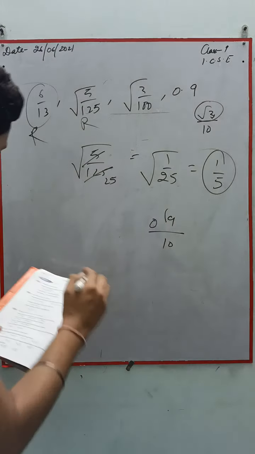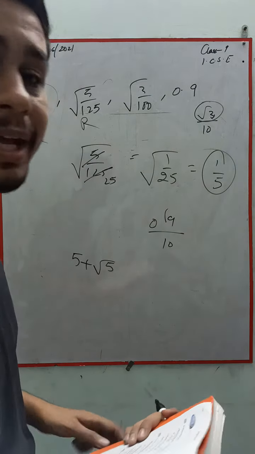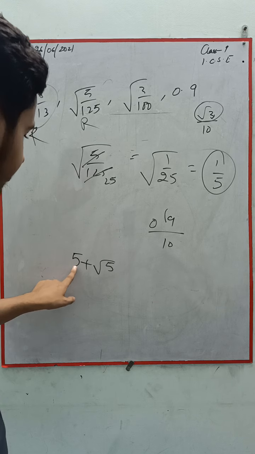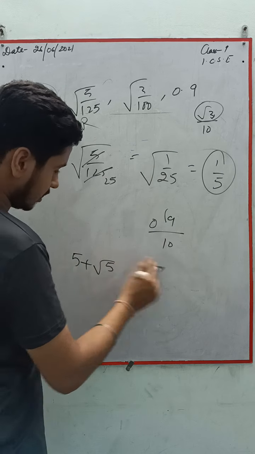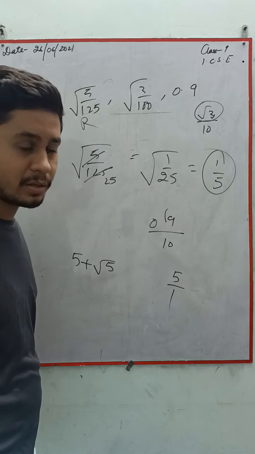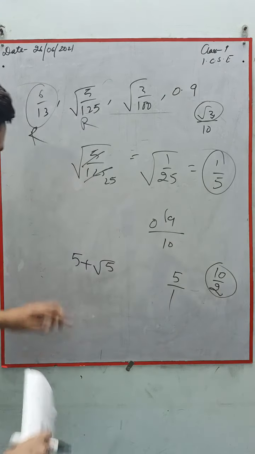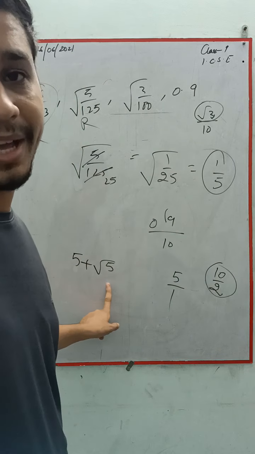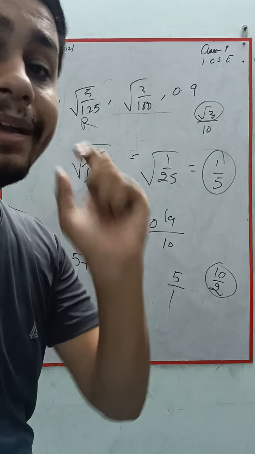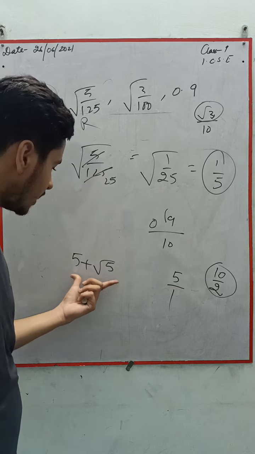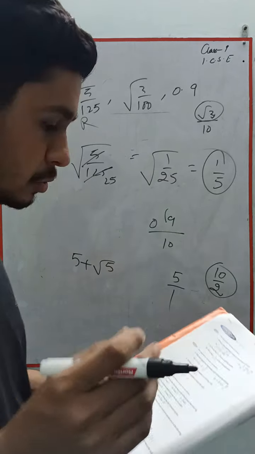Now the next question is, prove 5 plus root 5 is an irrational number. So there is only the writing work in this question. See, 5 is a rational number. How? Can we imagine this 5 as 5 upon 1? So it became a rational number. Or can we imagine this 5 as 10 upon 2? So 5 being the rational number and root 5 being an irrational number, a rational number plus an irrational number will always give you an irrational number. So from there it proves this whole quantity will be an irrational number. Same can you do for the next one, so please do it.